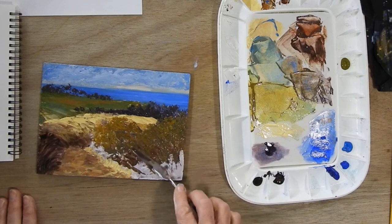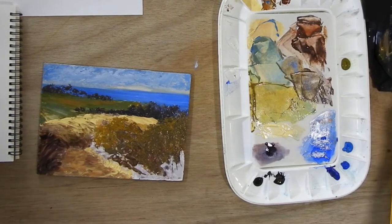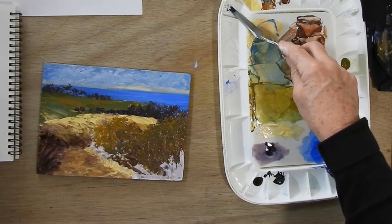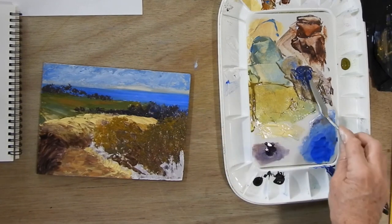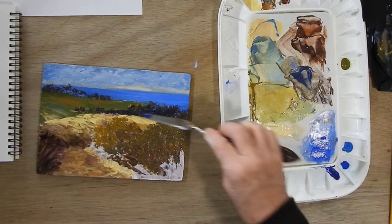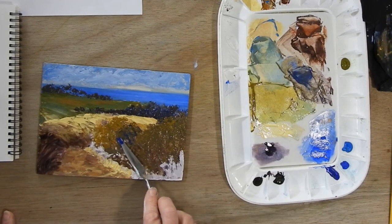Okay, so I'm keeping doing that, trying to mix it up a bit. So I could also just take some straight blue, give it a little bit of the gel, and add some straight blue on top of some of those shadows too. And again, that will help add some variation. I can add it over here to the dark side.